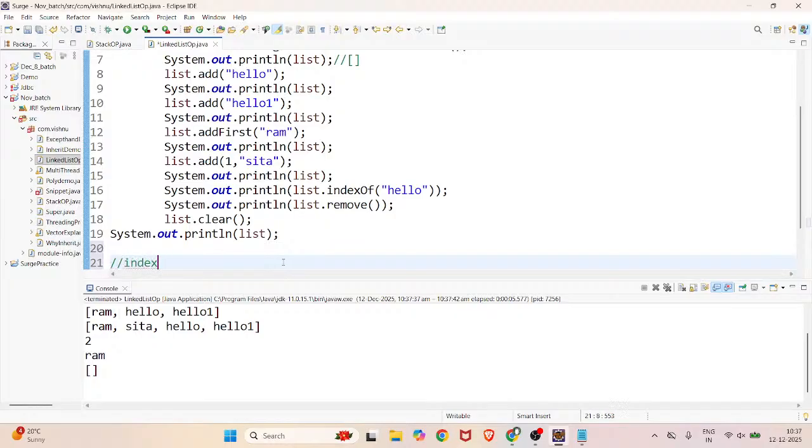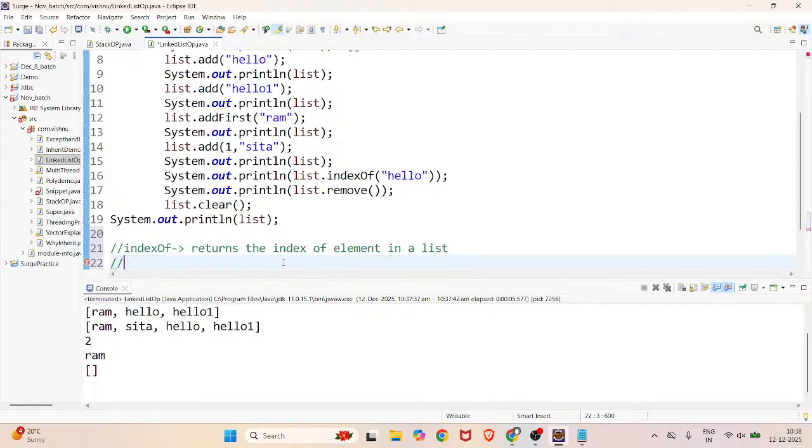indexOf returns the index of an element in a list. lastIndexOf: suppose I have multiple same elements, it returns the index of the last found element.